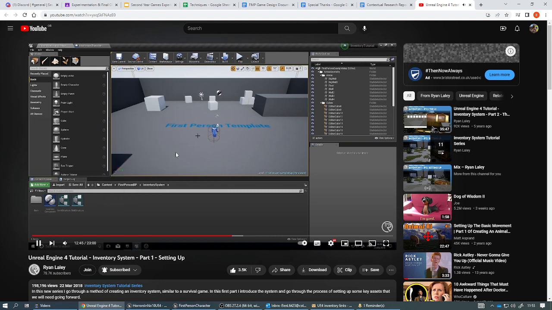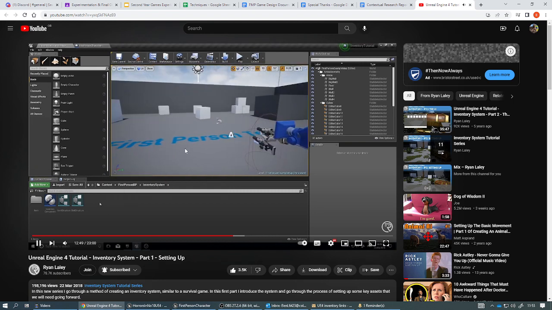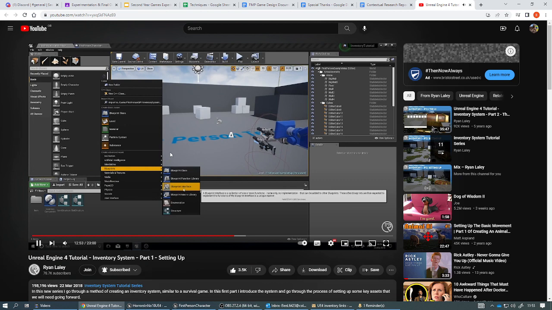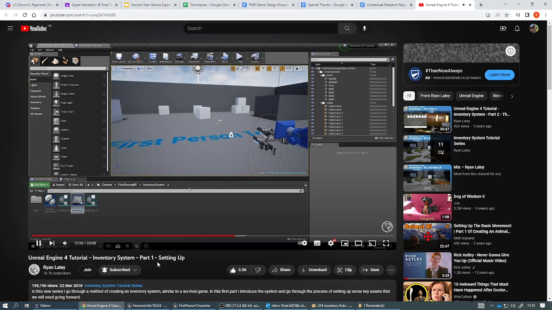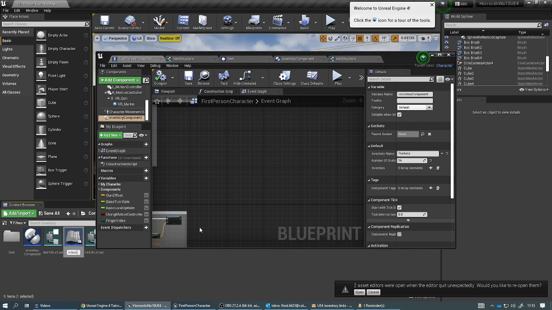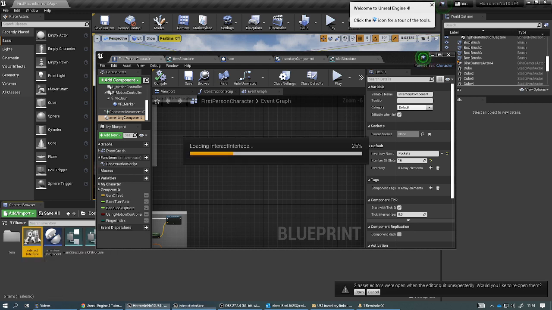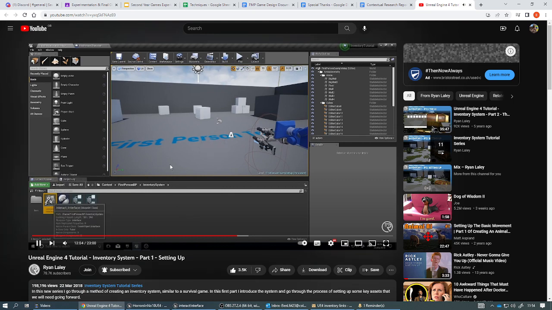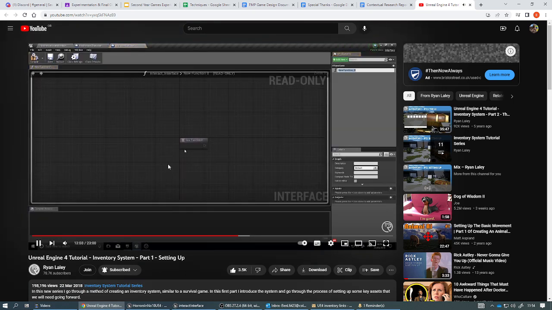Okay. The next thing we want is an interact interface. So for an interact interface, you can right click, blueprint interface, and we'll call it interact underscore interface. So what is an interface? Well, an interface is a collection of read-only functions that are common between all classes that use that interface.